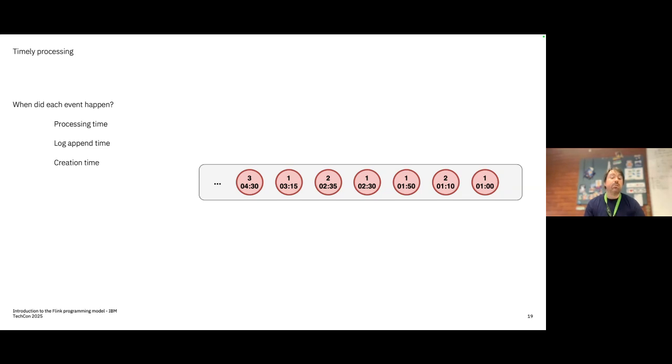In the same respect with creation time, if you ran the same application multiple times, it would be using the message time in the event payload itself, and that would be your creation time. Most of the cases that you see in use of timely processing tend to go towards creation time or sometimes log append time.